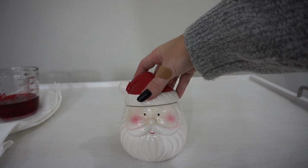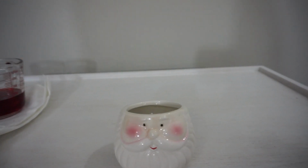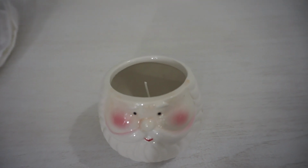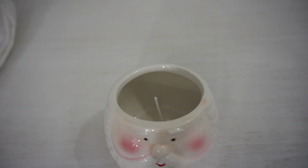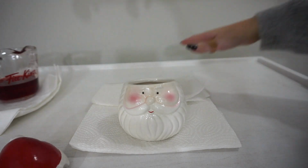And then I found this super adorable Santa jar at the dollar store. It comes with a lid. My first thought when I saw this was, oh my goodness, that would be such a cute candle. And I already went ahead and put the wick in there. I highly recommend laying down some paper towel because this can definitely get super messy.